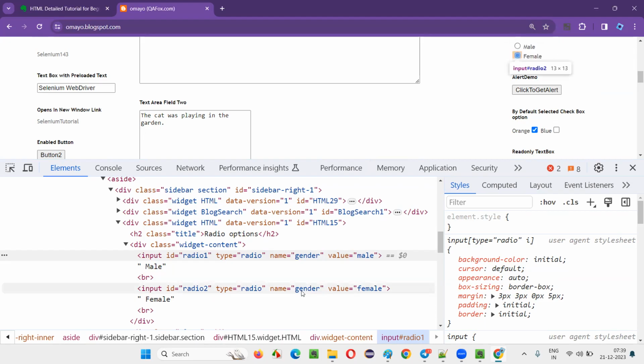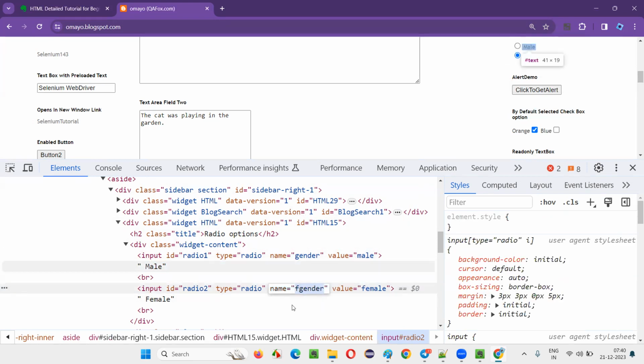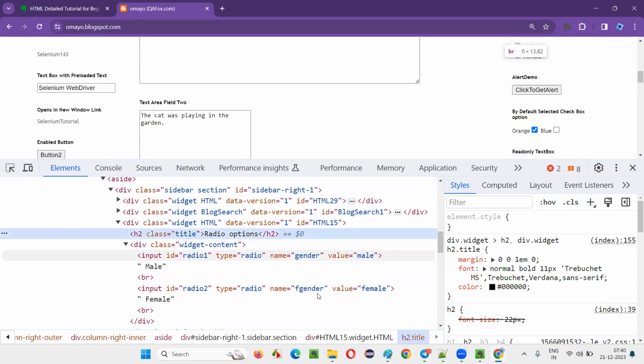So what if I give a different name, F gender or something? I'll just change it. Now, this is a temporary change, guys. Whatever change I have done in the HTML code for these options is temporary. Once I refresh the page, these changes will go away. Just to edit the HTML on the fly, a temporary way to see the changes on the UI, we can do the changes here. You just double click the HTML code and modify the things. That's okay, guys, but once I refresh the page, these changes will go away.